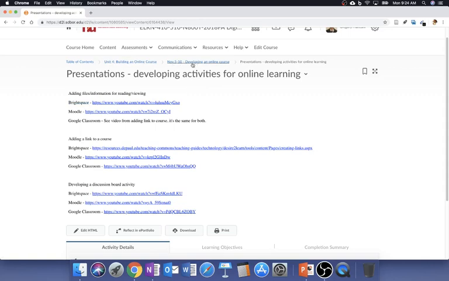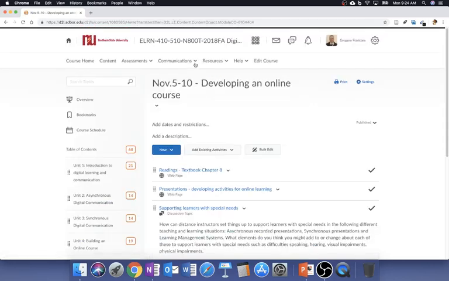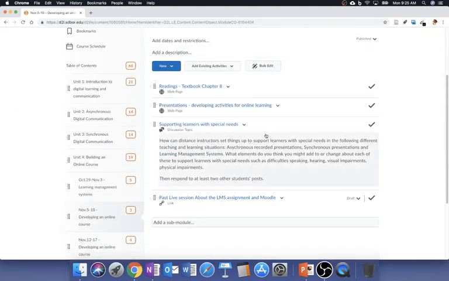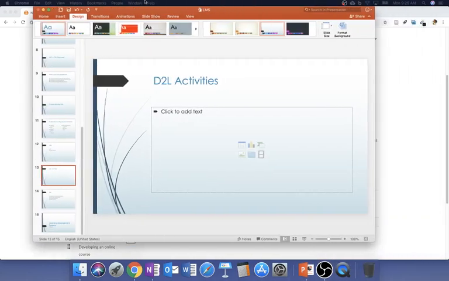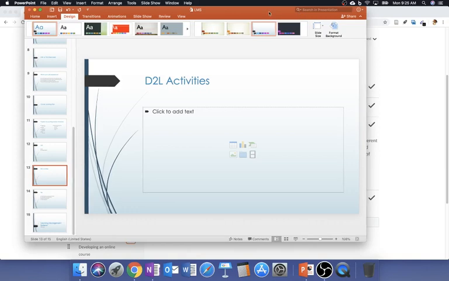So those are the presentations. Take a look at those, learn what you can about developing a course in D2L and Google Classroom for sure. And then you'll be part of the discussion board. Now, what you're working toward is actually a learning management system assignment, and so it's important to know about that as well. Let me pull up a presentation about that so I can go through the assignment with you and get you started on this project.